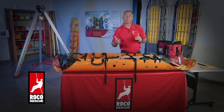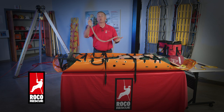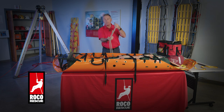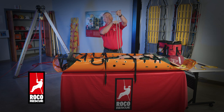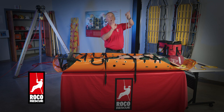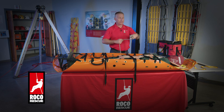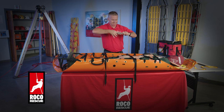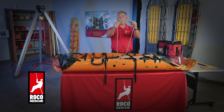We're going to start by putting on our vertical bridle. I've got 10 meters or 33 feet of nine and a half millimeter Technora cord. We're going to split this in the middle — I've got it evened up here. I'm going to travel to the center, find it, and tie a butterfly on either side. Those tandem butterflies allow me redundancy in the system so that if one side gets cut or nicked or I have a failure of that side, I still have a bridle in place. I'm going to start by tying a butterfly there, roll that Alpine butterfly out, flip it around, and do the same thing on the other side — pull that slack from the far end and tighten that down. There are my tandem Alpine butterflies.